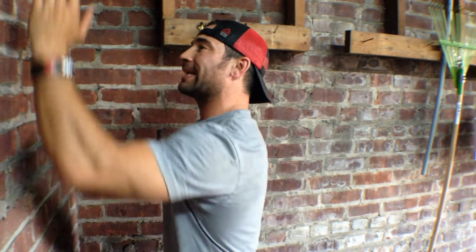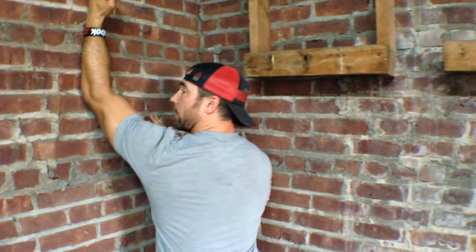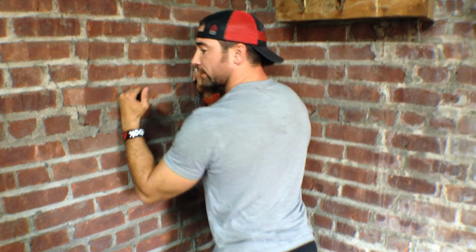We're gonna repeat that same thing 2 to 3 times at 90 degrees, 45 degrees above 90 degrees, and 45 degrees below 90 degrees. And that's your corner wall stretch. So we got our smash and stretch for pectoralis major.